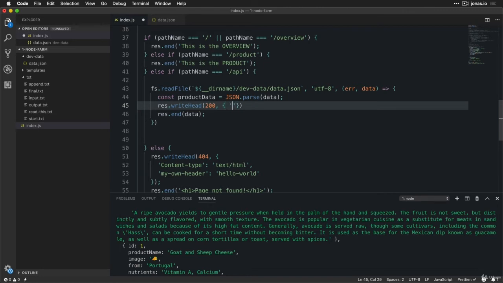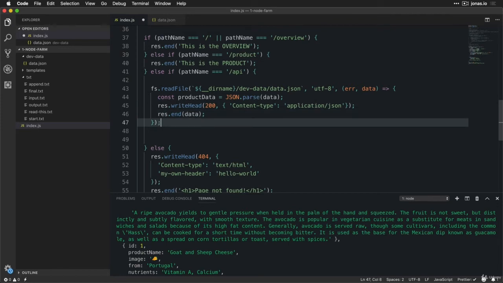In this case, it's just gonna be one. So content type, and when we send JSON, we need to say application/JSON. Okay, so for HTML it's text/HTML. For JSON it's application/JSON.